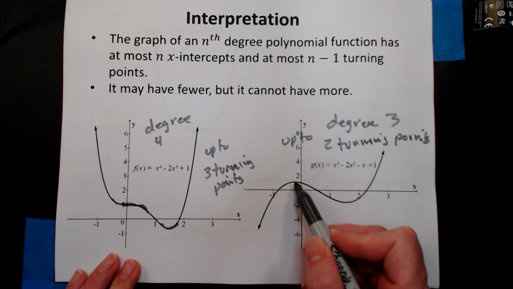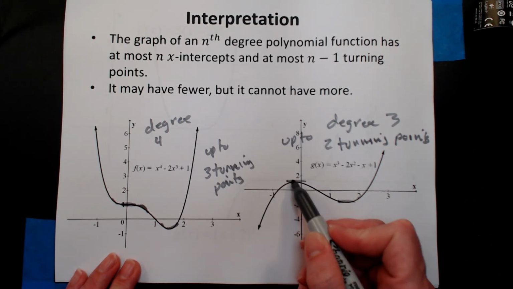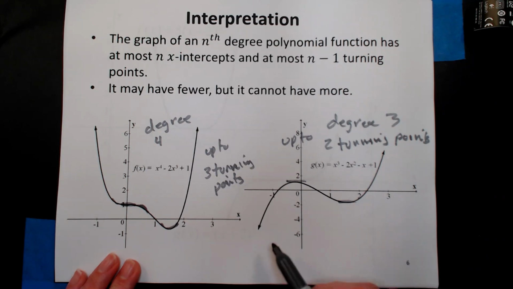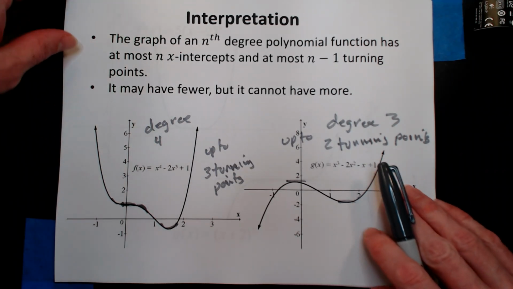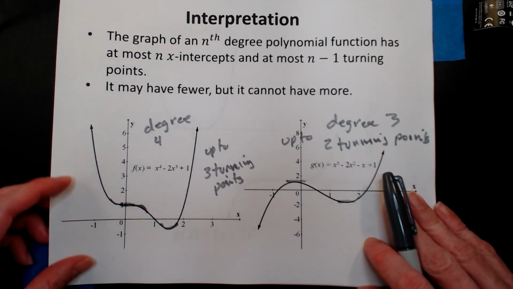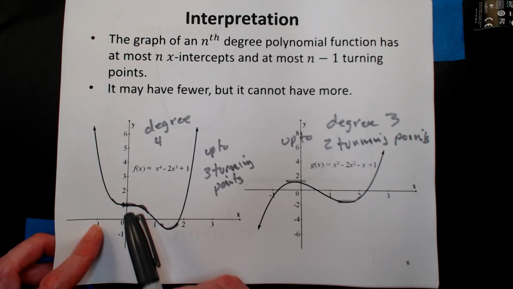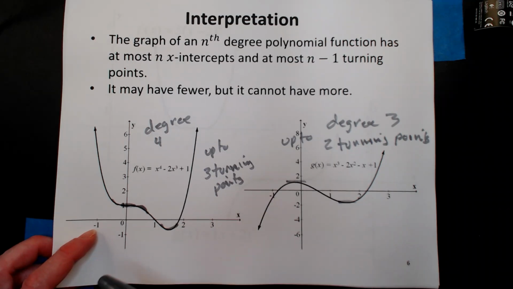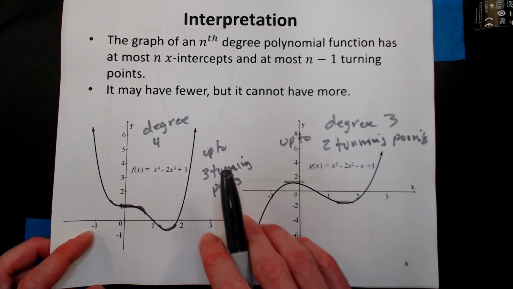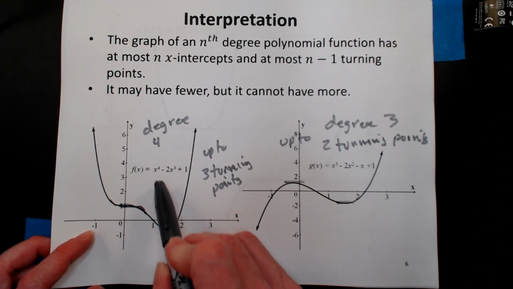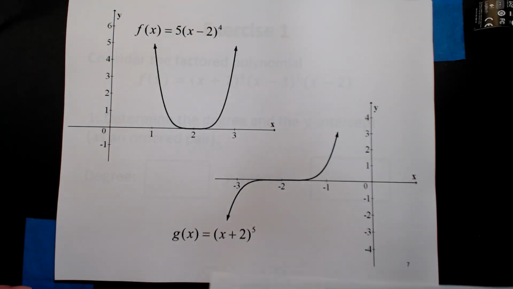We can see here, we have this turning point right here. So if we go up and we want to come down, we're going to go up again. We're going to have those 2 turning points. This graph reflects here 2 real zeros and then a pair of imaginary zeros, right? Well, you can't see them because they're imaginary, but since it only crosses the x-axis twice, and it's degree 4, 2 of those zeros are imaginary.